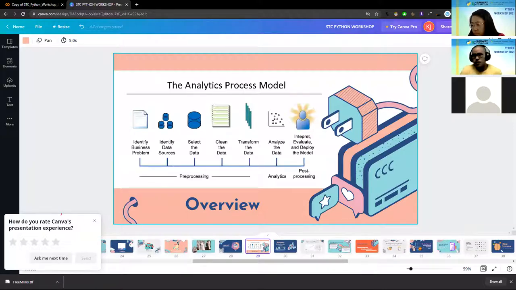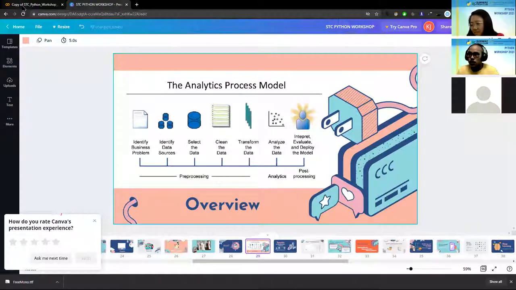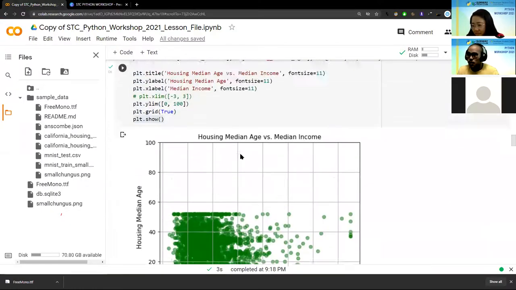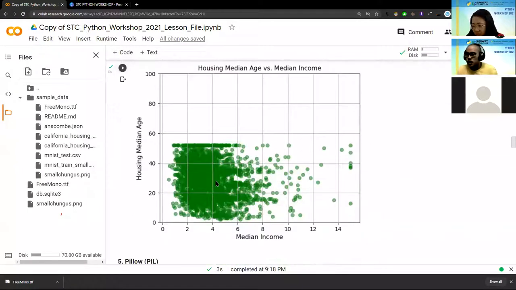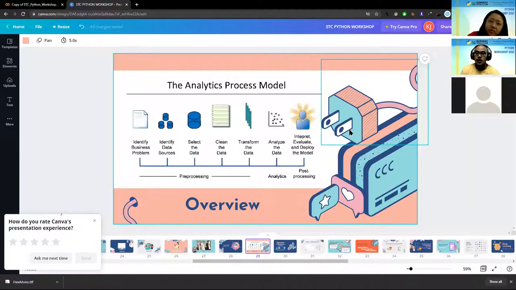In summary, it's about getting the data, and it's about cleaning the data. Later you'll see what cleaning the data means. It's about transforming the data, also something you'll see later, and it's about analyzing. We saw that here with the scatter plot. We're analyzing in a way because we see where the data is concentrated, and then we're able to make decisions based on it, which is the final stage of the analytics process model. In general, I would say selecting and scraping the data probably takes up 22% of the entire process.